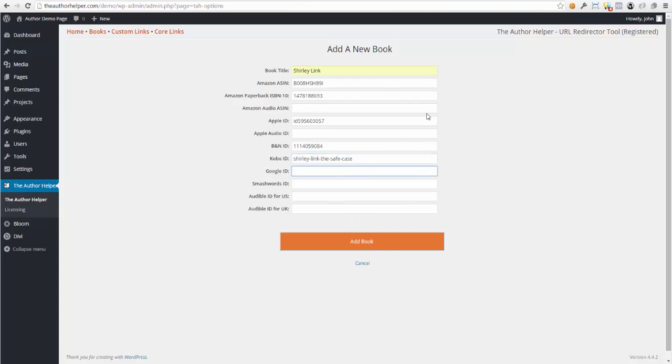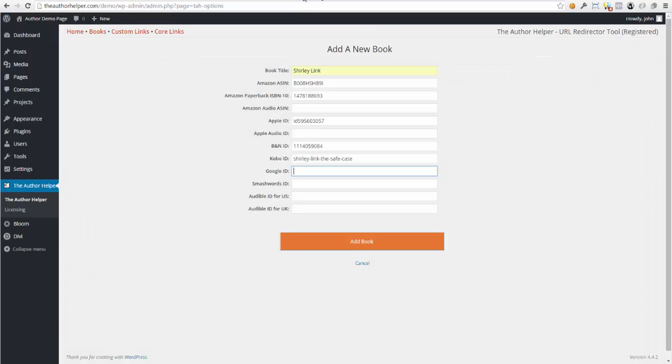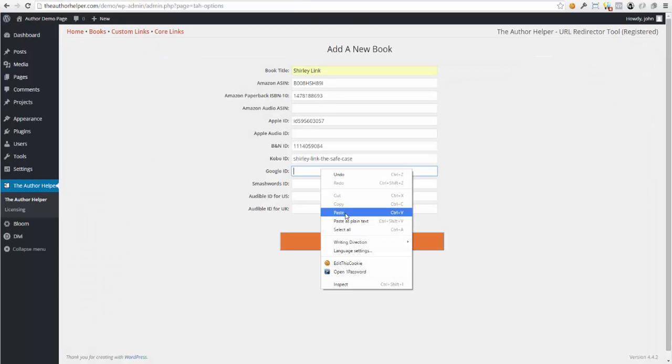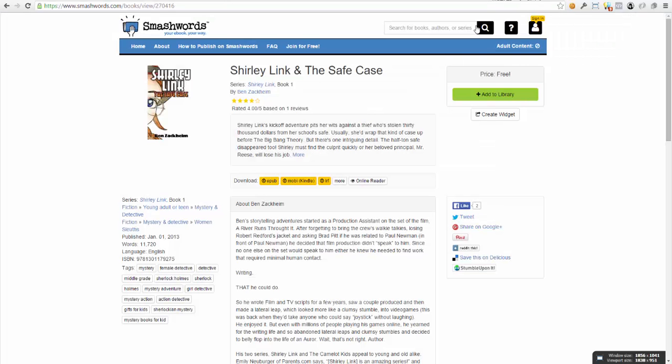Okay, now we're going to next go to Google. And with Google Play again, you're going to see ID equals, and it's this big ugly code at the end here. So we'll copy that, paste it. Then we go to Smashwords. And again, it's going to be the last thing on the list over here. So we're just going to copy that.